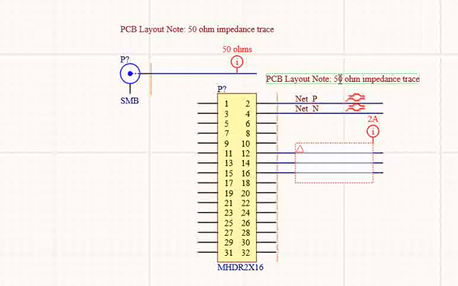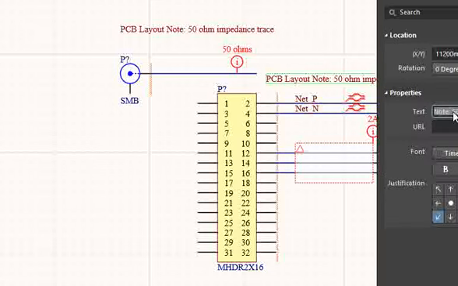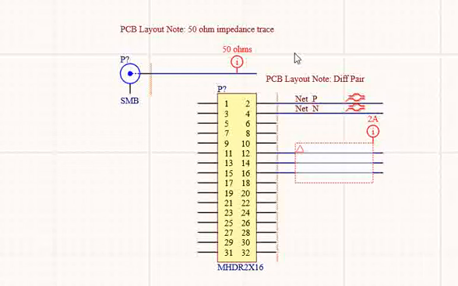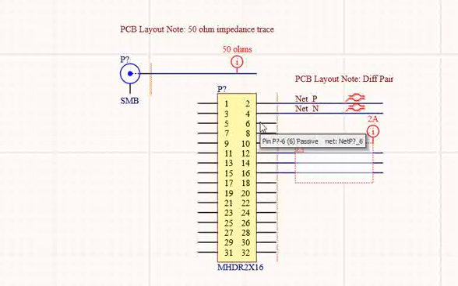So we can say differential pair, so that the layout engineer enters his constraints manually in the tool, whatever tool he is using. So this is how we can do it if it is not an Altium tool, and you are not aware how to use directives in that tool.